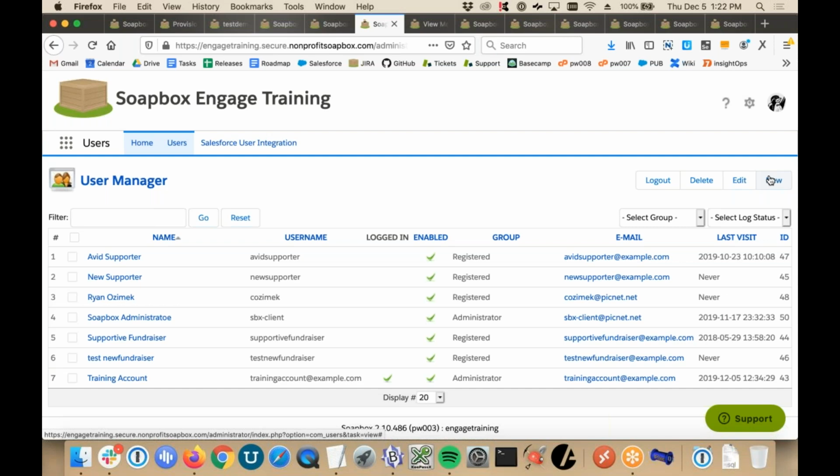Now, if you have our Salesforce user integration or portal service that allows front-end users to create web user accounts, log in, and view a personalized user experience by doing so, you'll have this option here as well. For those that don't have that and are just accessing the user manager to manage administrator logins, then you would only have the home and user options.